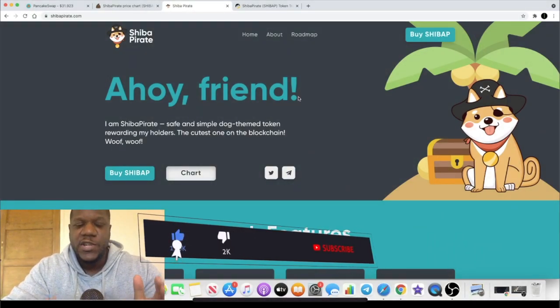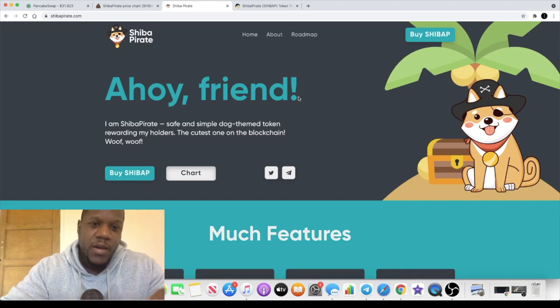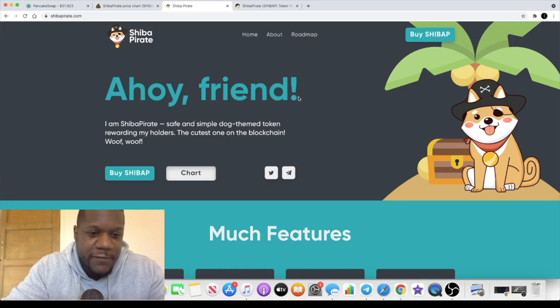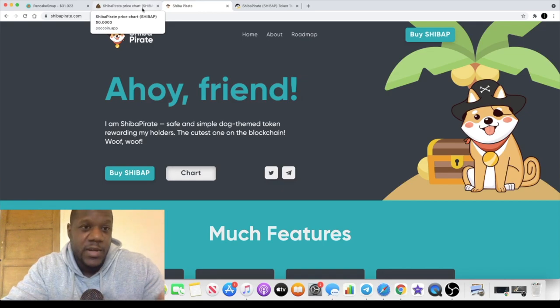Today we're going to talk about Shiba Pirate, and there's something interesting you might want to know about this, and I'll show you it on the website, okay? But it's a meme coin, obviously another dog themed token. Some of you are getting fed up with these, some of you just absolutely love them, okay? Me, I don't hate it, I don't date it, I just trade it. If it's going up, it's going up. If it's not, it's not, okay?